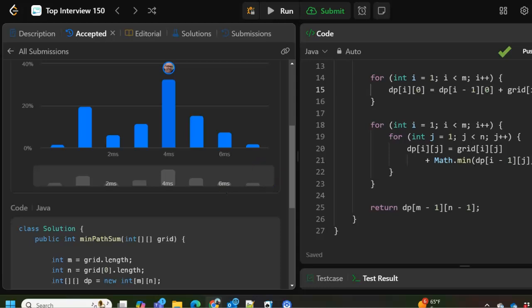All right. 4 milliseconds. I'm trying to think, how can we do this faster? Top down or bottom up is O of M times N. Let me think about this a little bit.